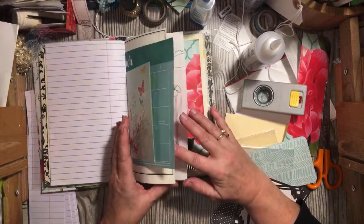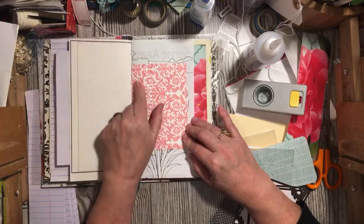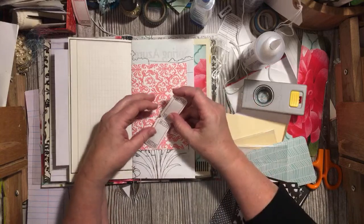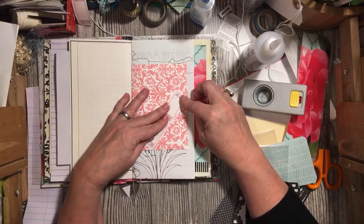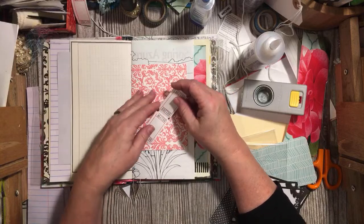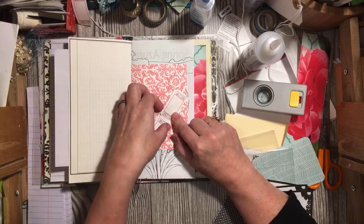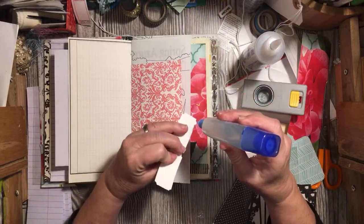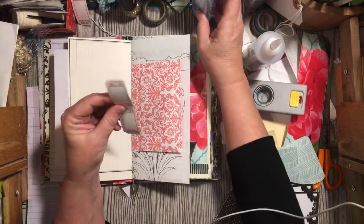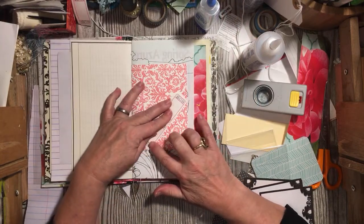Okay, so I'm looking for, so here's our envelope, and it has decoration on it, so it might be a good place for my newest leaning ticket tuck. Tammy asked me a few videos ago what I could do with a strip of tickets. And I told her you could do a belly band. And then I showed her. I said, well, you could do this. I've done this before. Now, you put your glue on the two edges that are the same size, same side. And then you go ahead and place them on here.